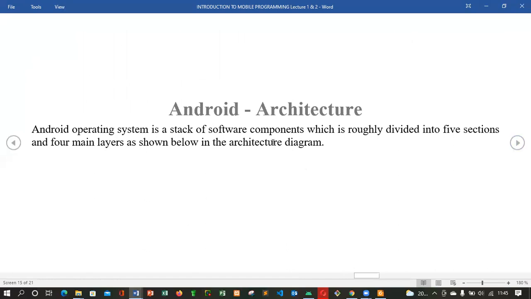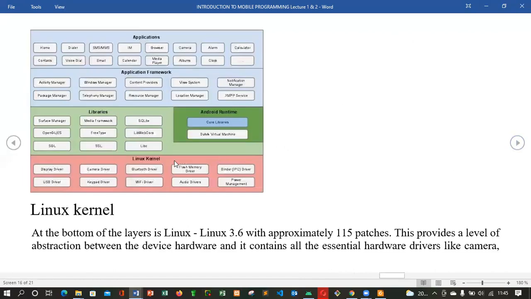Next, we shall look at the Android architecture, so that we see what libraries or components make up Android. Android has applications, application frameworks, libraries, and the Linux kernel, and that is the main thing.